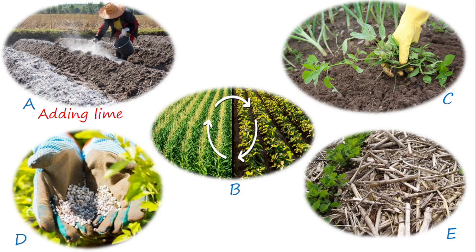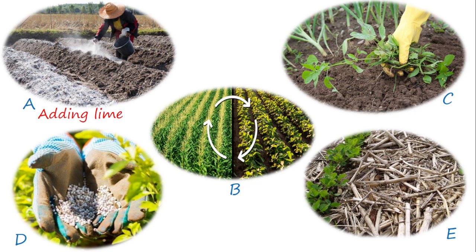Fertility. So lime will also improve the crumb structure of the soil, meaning that the soil is able to form a ball-like structure. It's able to hold itself. Then apart from that, the calcium in the soil is also needed as a plant nutrient. So that actually helps the plants to grow better. Then we have B. So what is B? Let's identify B.